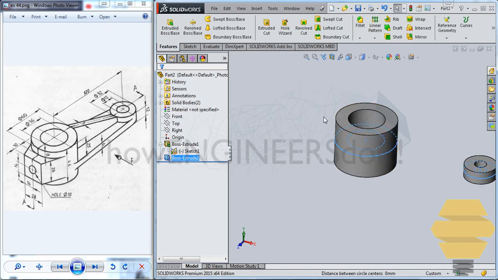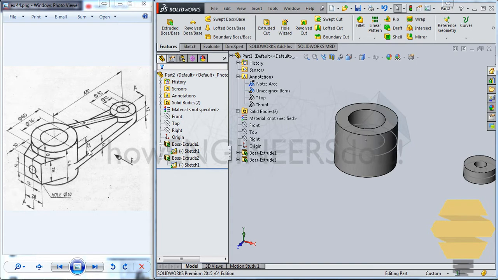Alright, so till now I have shown you that I always created a sketch, exited the sketch and then gone for the features. In this case we did something different. We have created one sketch and out of that we selected the sketch that we would like to use the features for and then applied the feature. To do this in Catia, it's an entirely different process. We have to go for multipad and do it. In SolidWorks, we don't have to do anything special. We have to exit the sketch, select the sketches that we would like to apply the features for, and then apply it. So moving ahead, we'll create this support here.